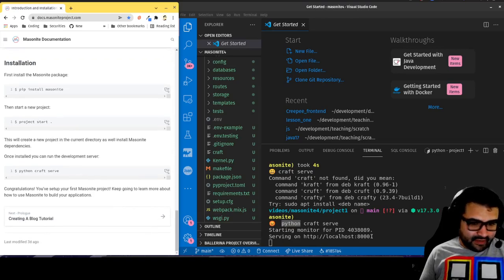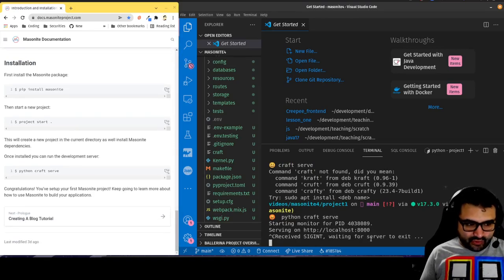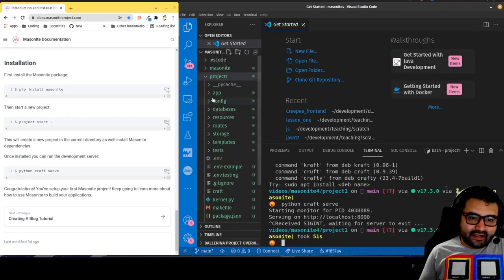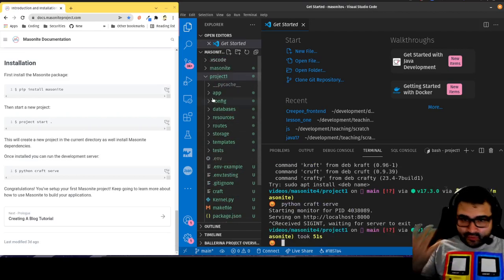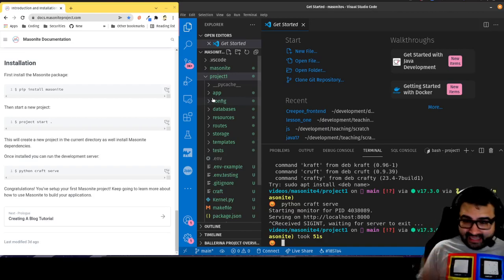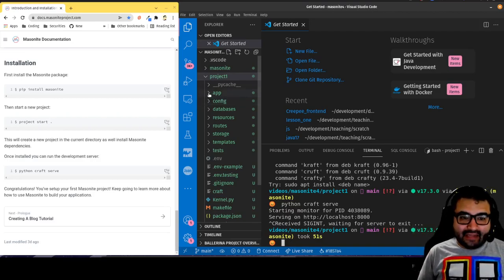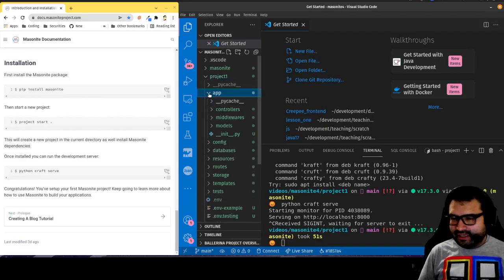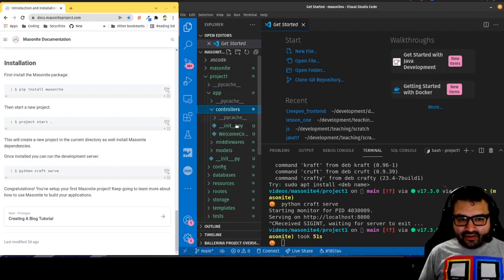Cool. So that's basically it for us serving a new project. Now let's just go through the folders. If you've used Rails or PHP Laravel, you know that there's generally a folder where all your controllers are going to be. Your controllers being classes where you're going to write functions that can then be attached to routes. A lot of that's going to be done here in the app folder, so more similar to Laravel in that regard. You go to the app folder, then there's a folder called controllers, and there's where all your controllers will be.